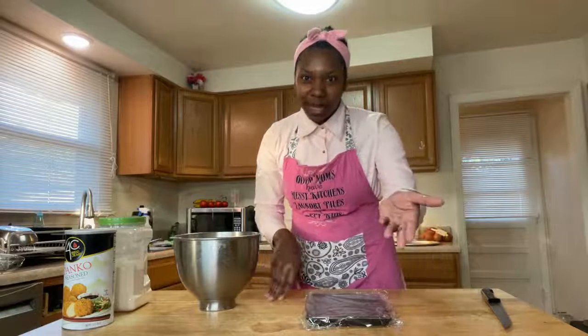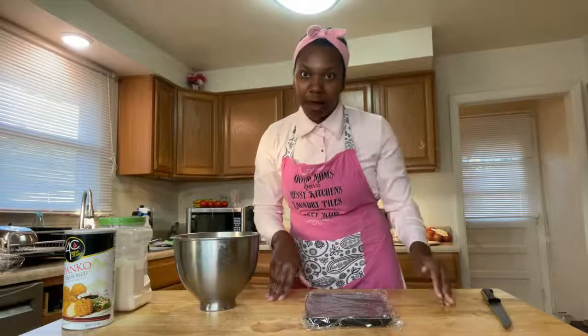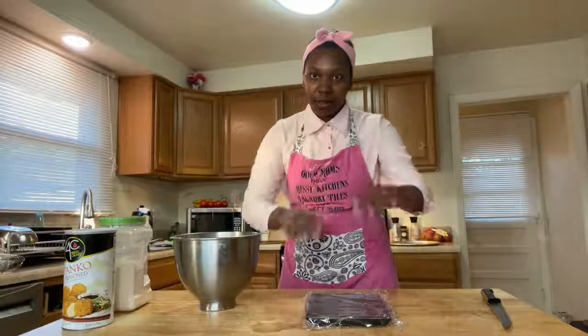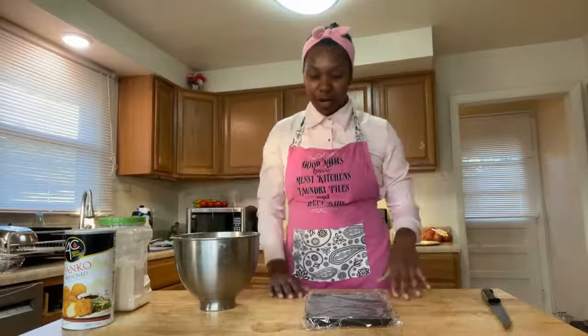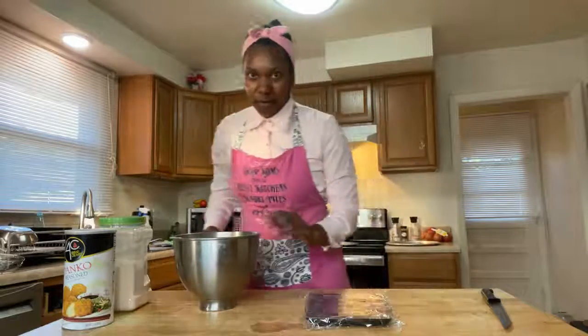Or maybe next Saturday I'll have the camera up higher because it's kind of like straight at, like the camera's right at this level. And I want it up high so you can aim down and see what's going on. Alright, that's enough talking. I don't know why I always do that.